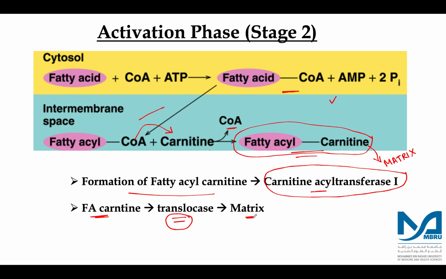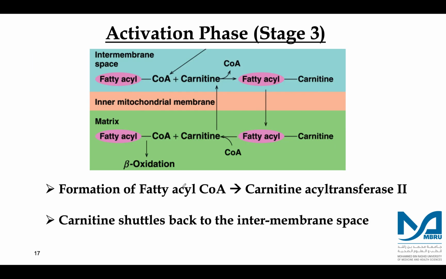there is a third set of reaction that will happen, and in the third set of reaction, it undergoes a second exchange where it exchanges carnitine with coenzyme A. Now this coenzyme A is present inside the mitochondrial matrix. In the process, carnitine is released, so carnitine goes out into the intermembrane space, and we have fatty acyl coenzyme A, which is the precursor molecule for the process of beta oxidation to start. So let us look at this process again.